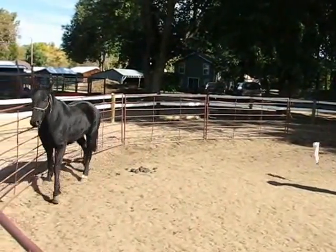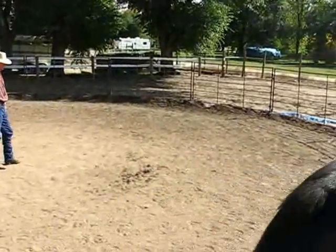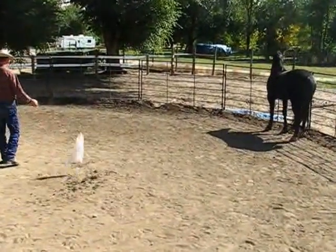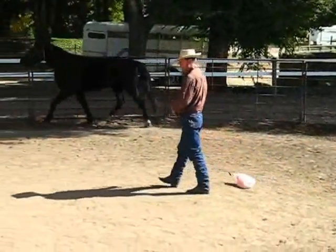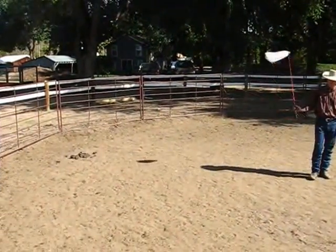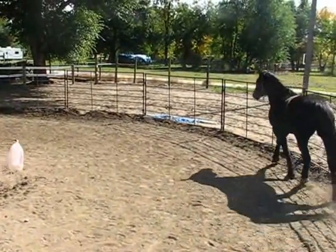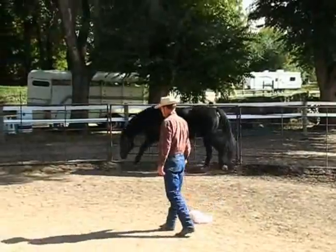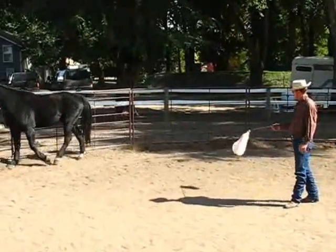Walk. Stop. Just walk. Have a transition there, not a halt. Good boy. See, that's why these little bags are so important. I can look forward, tell him where to go, put a little energy right there, motivate him forward. Where if I had a string, it's almost too much energy and they'll jump. I'm just asking him to move forward a little bit, see? And I like the bags more than a cloth flag. Just the sound of that helps motivate him a little bit. I use very little energy. It's one of the greatest tools and one of the worst tools if you misuse it.